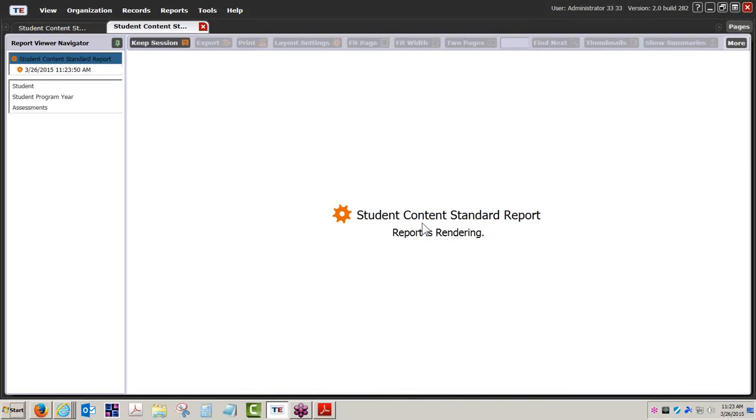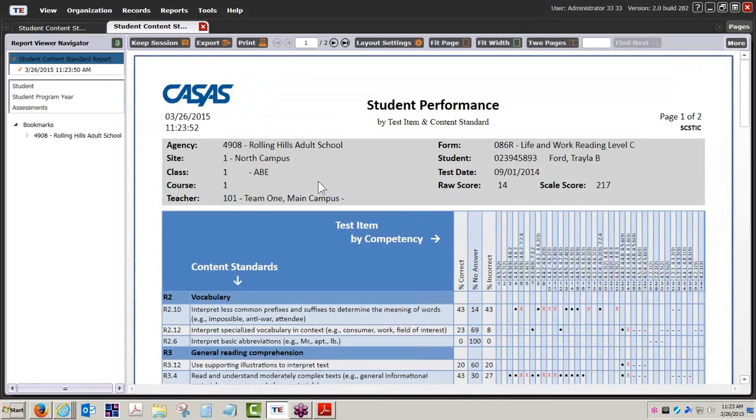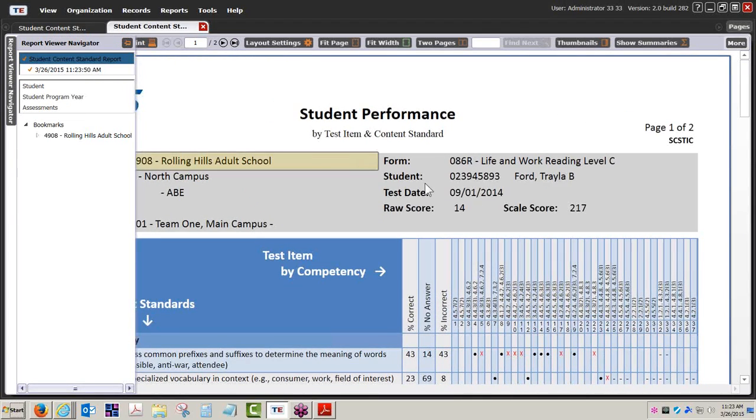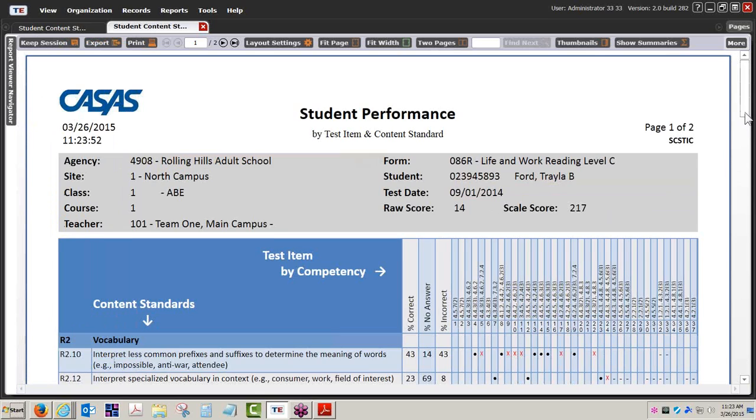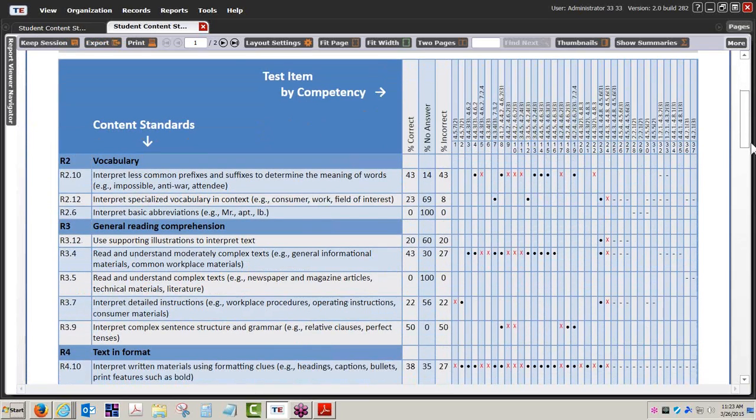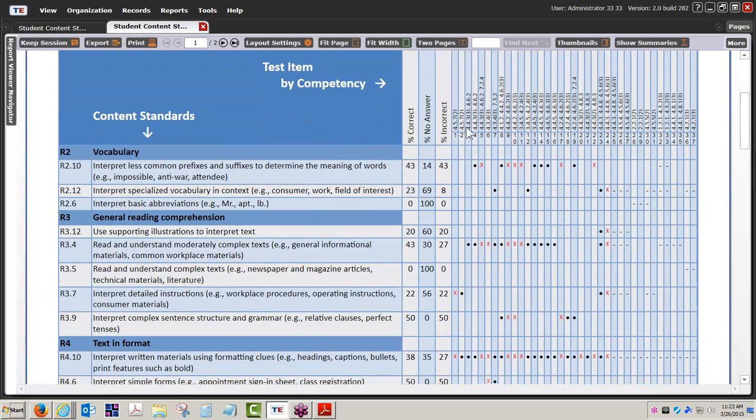This is similar to the student performance by competency report. However, it's much more comprehensive, as you can see. You still have the CASAS competencies along the upper right here, and then you have those competencies as they are coded to these content standards categories.